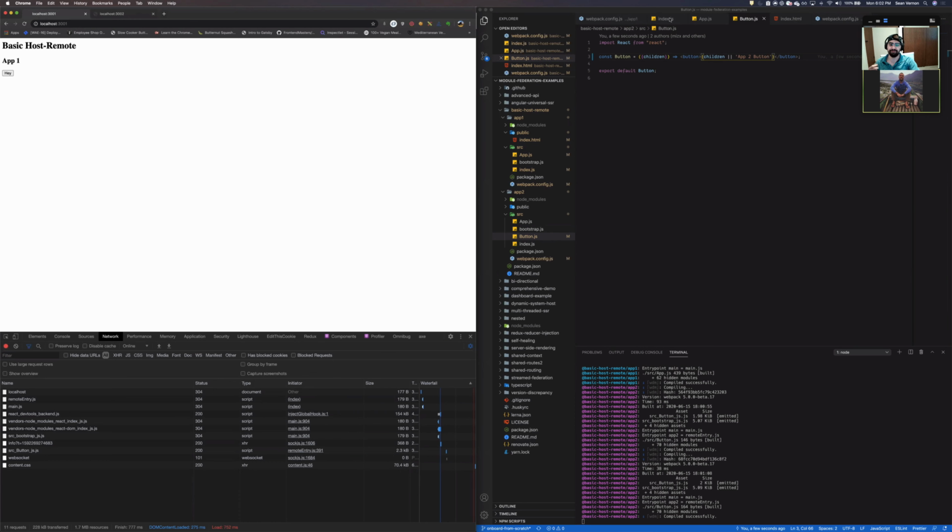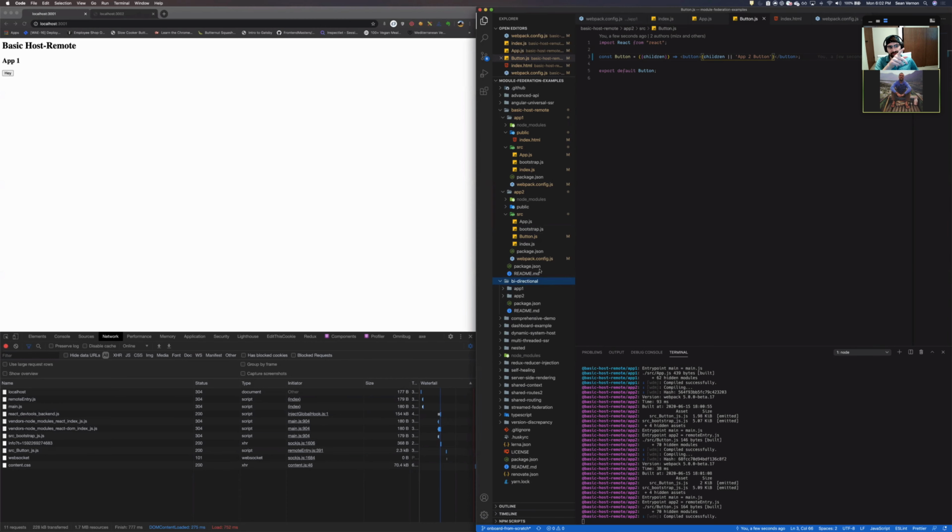You kind of have a feel for how it works. So if you're up for it, we can apply this to a bidirectional host. So this is the one right below, in the folder called bidirectional. And unlike this one, which you can only consume button from one direction, we're going to say, cool, localhost 3001 is going to consume app two's button, and app 2 is going to consume app one's button. And this is something we call bidirectional hosts.